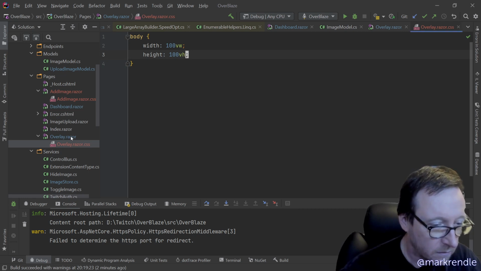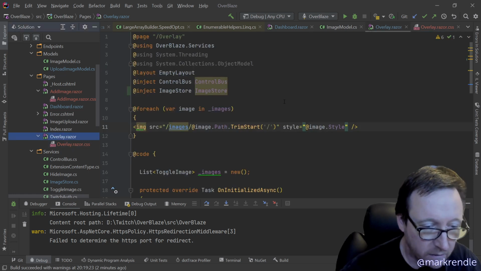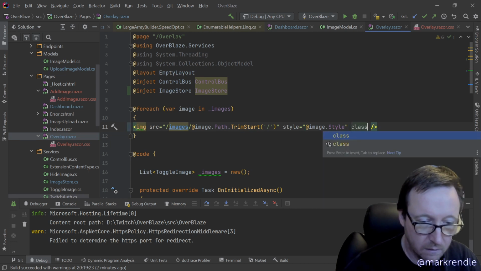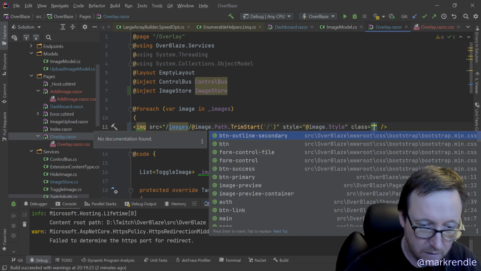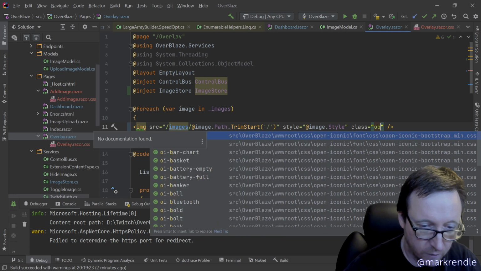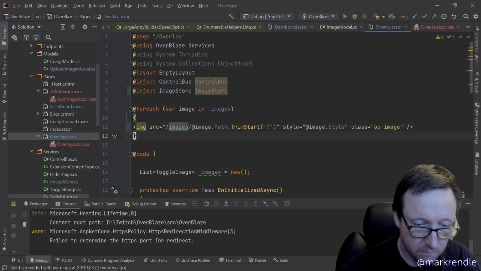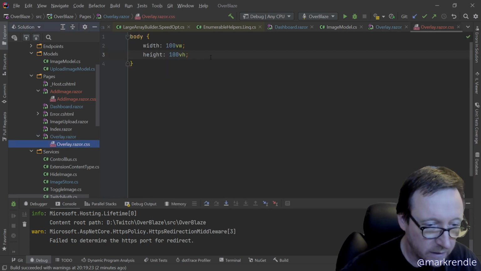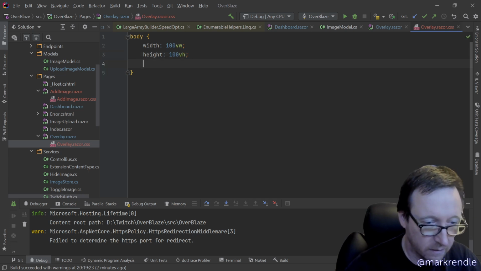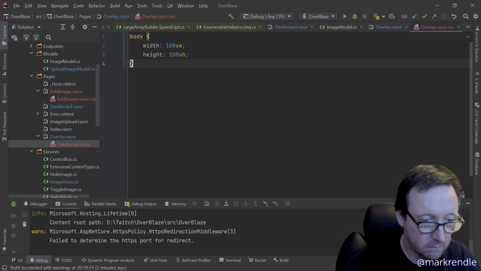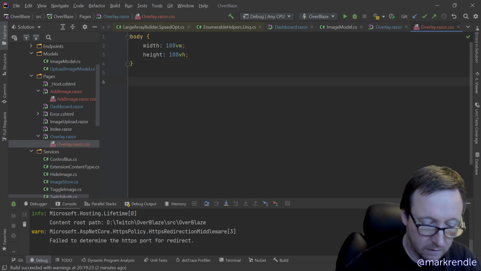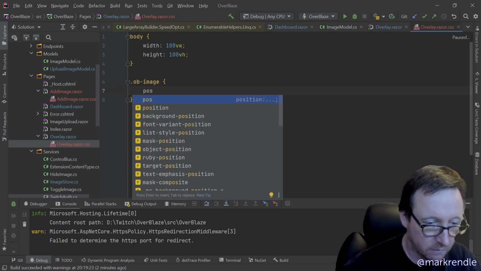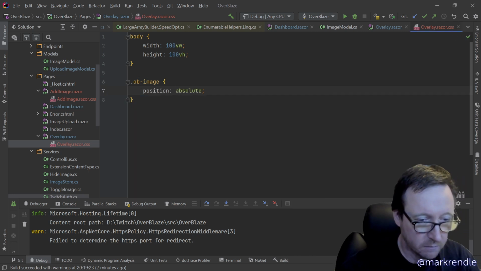And then in here, OB image, and then in here we're going to say .OB-image position absolute.